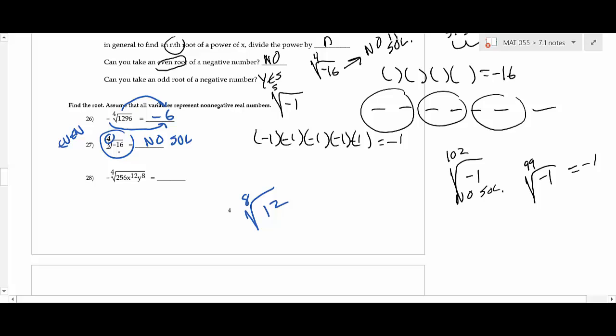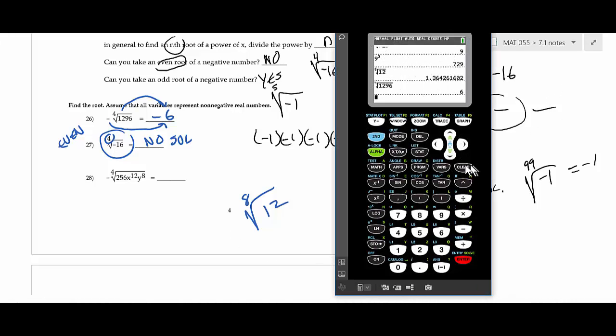If you went to your calculator, now some calculators are bad. If you have a super cheap $1 calculator, sometimes they don't do this stuff right. So if you did this same problem on a graphing calculator, you would go 4, math, option 5, and then put in the negative 16. If you use a graphing calculator, don't use a subtraction symbol for a negative. Use the negative with the parenthesis. Do that, look what happens. You get an error. The answer is not error. I get that on tests all the time. It's no solution. It's not an error.